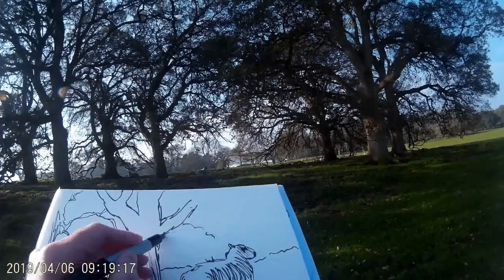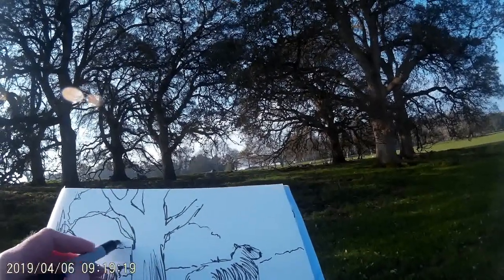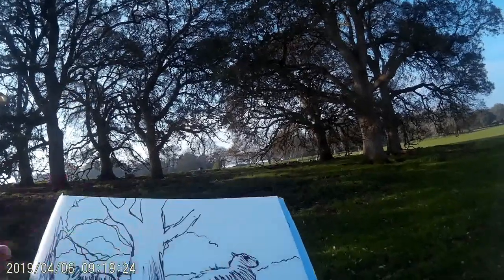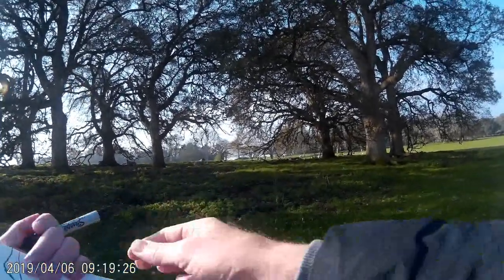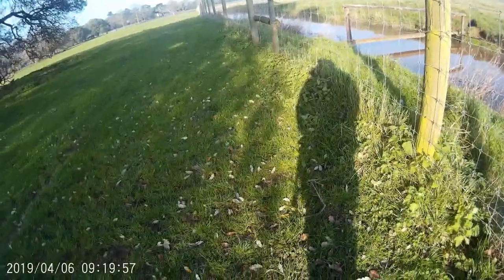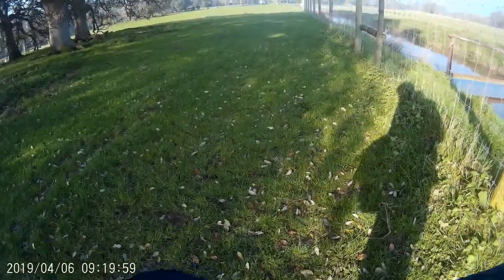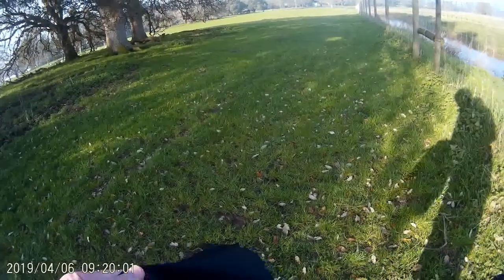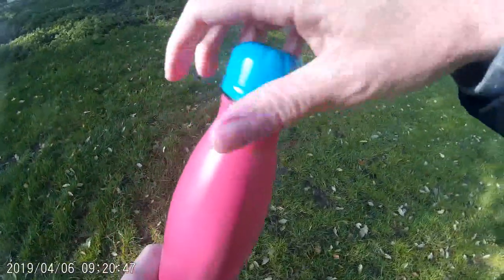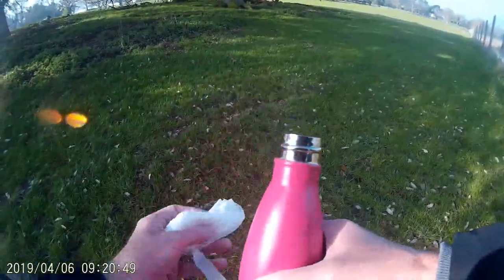Off in the far distance of the scene we've got several trees, visible in far less detail than the main copse here in the foreground, so I'm just popping in a little outline — that's really all I need in terms of the line work. Having used the Sharpie pen to get the composition down on the page, I'm now switching to the Inktense pencils.